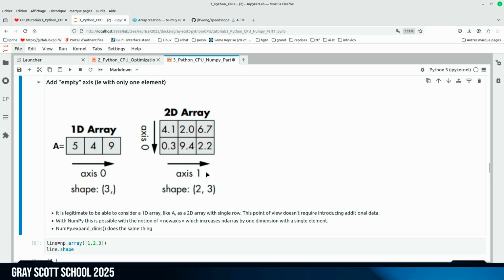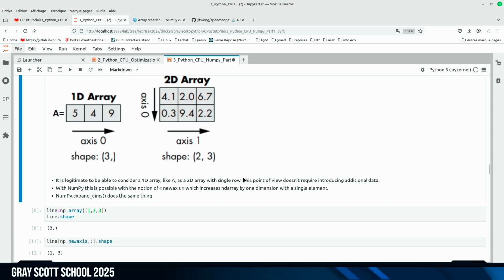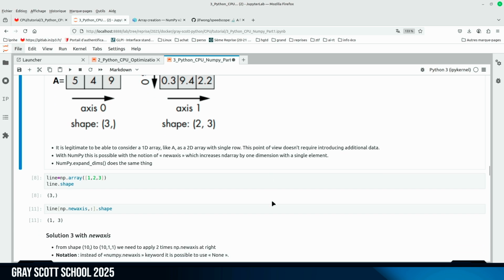From this point of view, it doesn't require introducing additional data. With NumPy, this is possible with the notion of newaxis, which increases the array by one dimension with a single element.